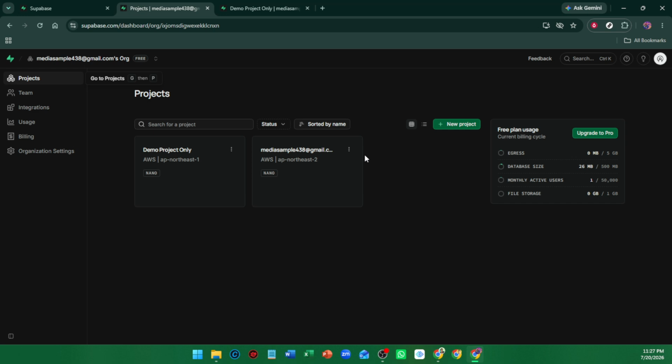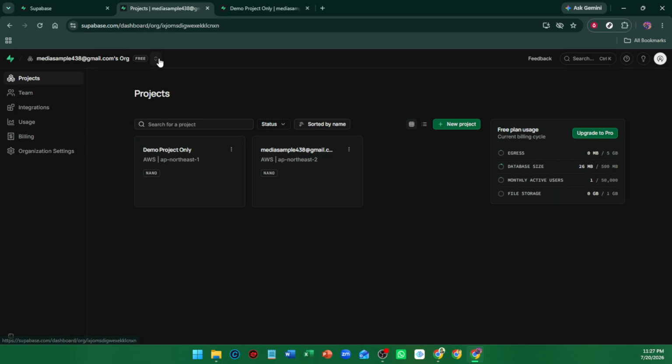Once you're inside the dashboard, select the organization whose subscription you want to cancel. This is an important step because billing settings are tied to a specific organization, not just your overall account. So if you're part of more than one organization, take a moment to confirm that you've opened the correct one before moving on. After that, click on Billing.